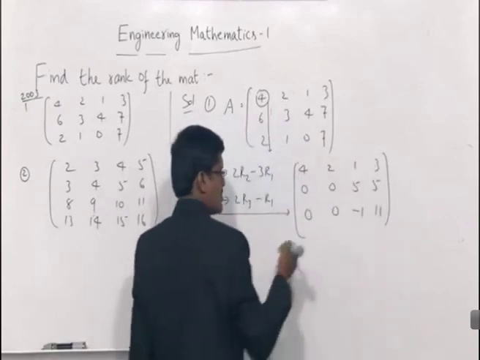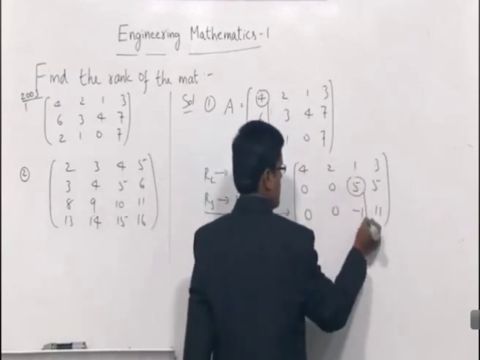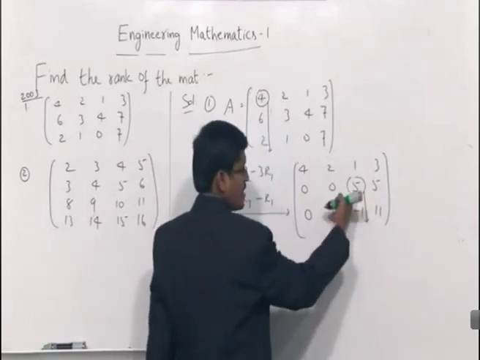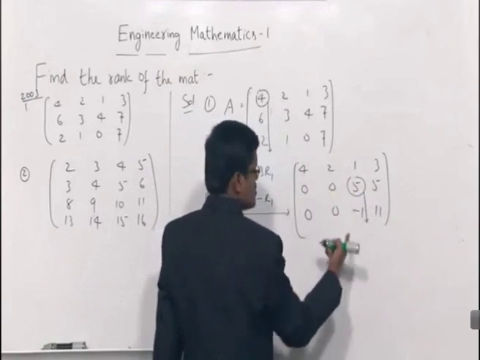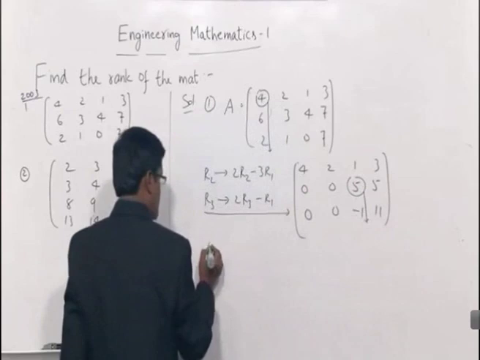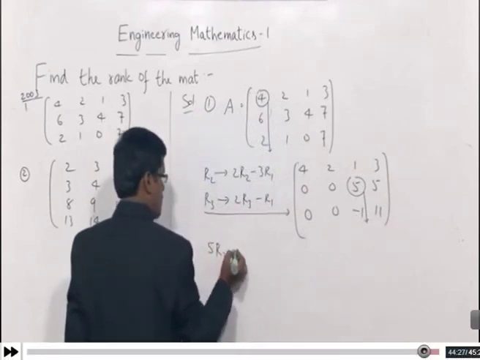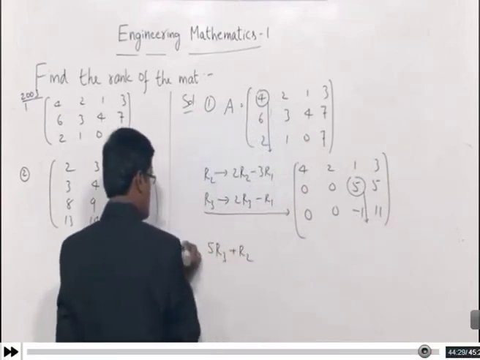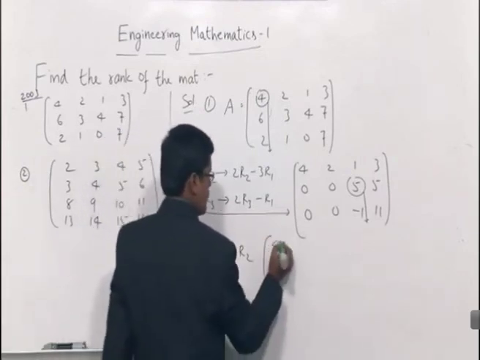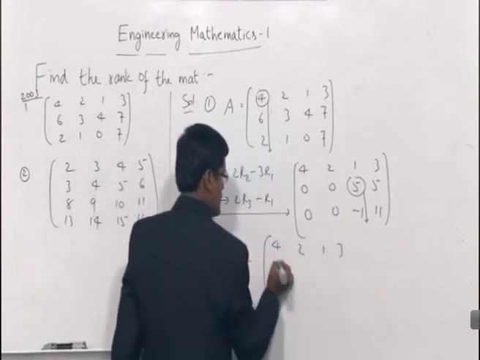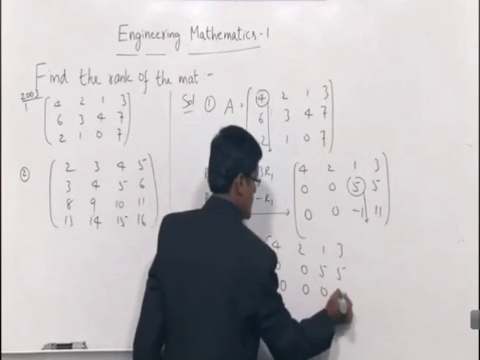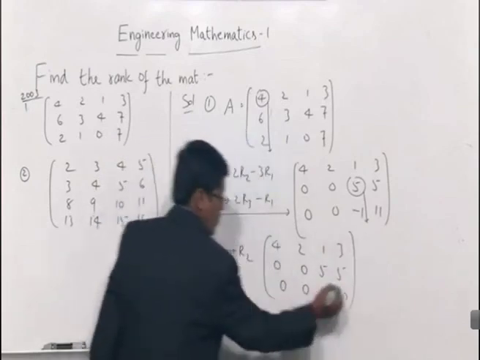Okay. Now, first step, first row over, come to the second row. This is our first non-zero element. Immediately make its lower element 0. That means we have to make the minus 1 in the third row 0 with the help of this 5 in the second row using a row operation. To get 5 here we have to multiply R3 by 5. That means R3 changes to 5R3 plus R2. So you will get the matrix 4, 2, 1, 3. 0, 0, 5, 5. 0, 0, 0, 60.